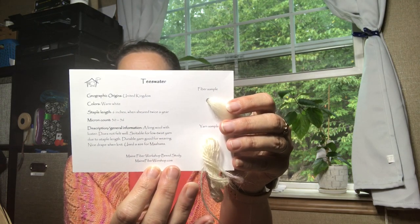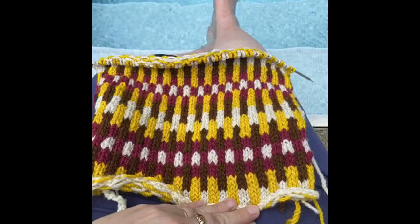Last month we did a long fiber. I have yet to complete my pillow, but I'll put a link in the corner so you can check it out. This month I am doing Teeswater — we are spinning Teeswater together. Last month I had a project in mind and ended up not having enough yardage. I was able to do a beautiful partial pillow, but this month I want to spin the yarn first and then find a project for it. I think that makes more sense, right?